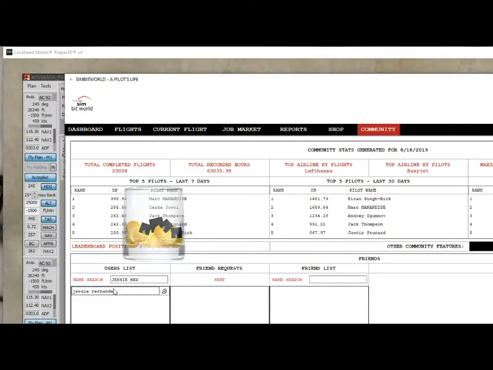How do I then? Blank. Received. Blank. Jeffrey Sharp. Block B1 block Jeff blank received blank Jesse names of users and friends. Leaderboard position 5. Top rank 1 2 3 4 5. Leader friends users list friend requests friend list friend details name search send name search Jesse Hernandez blank received blank. Jesse Hernandez.